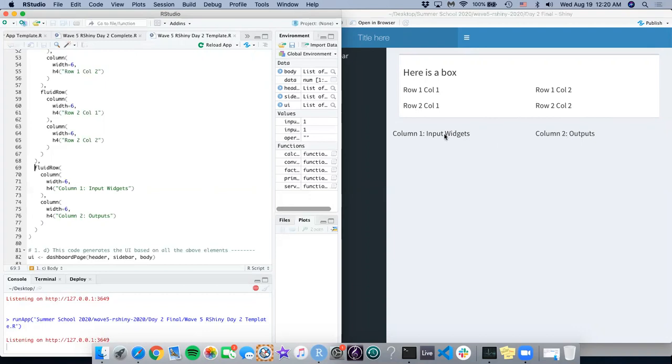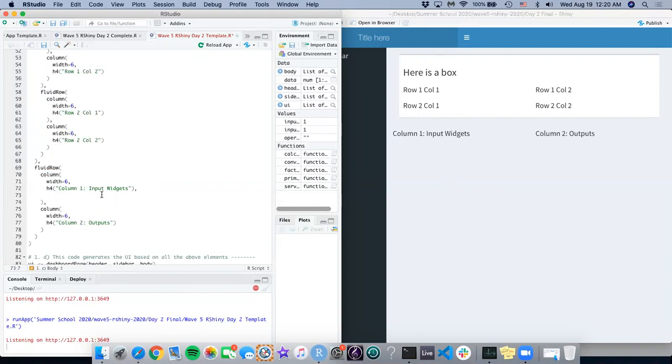And within each column, I put the text corresponding to the column. Okay, so now we want to put the widgets inside this column. So we're going to stick our widget objects inside of this column. Okay, so after this, we're going to add some widgets.